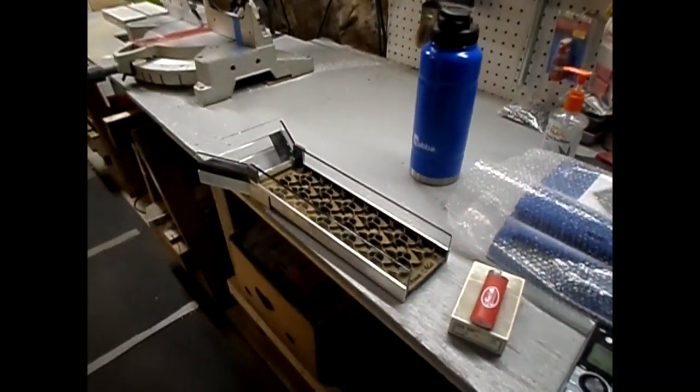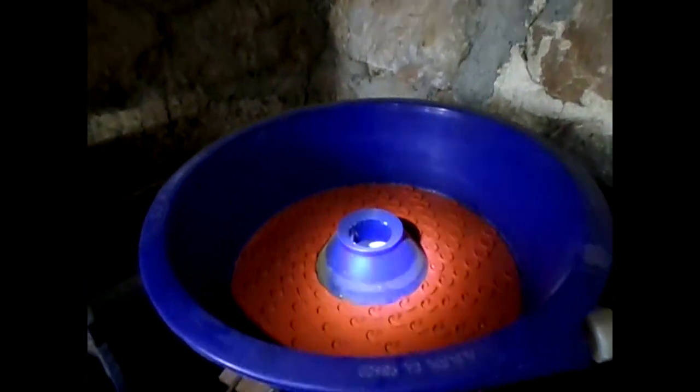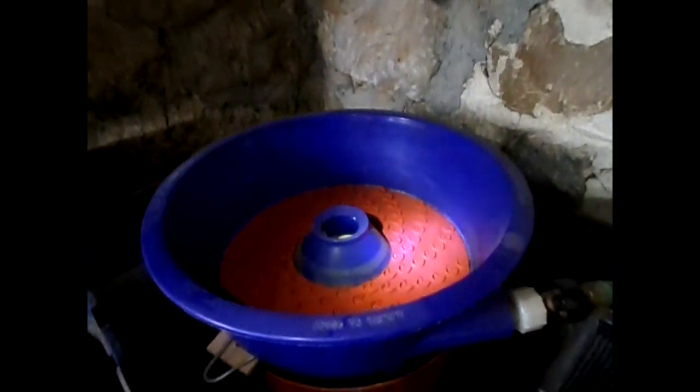But speaking of Dream Mat, I also picked up the Dream Mat for the Blue Bowl. So I'll be running concentrates through that this winter and checking that out. I think that's pretty cool.